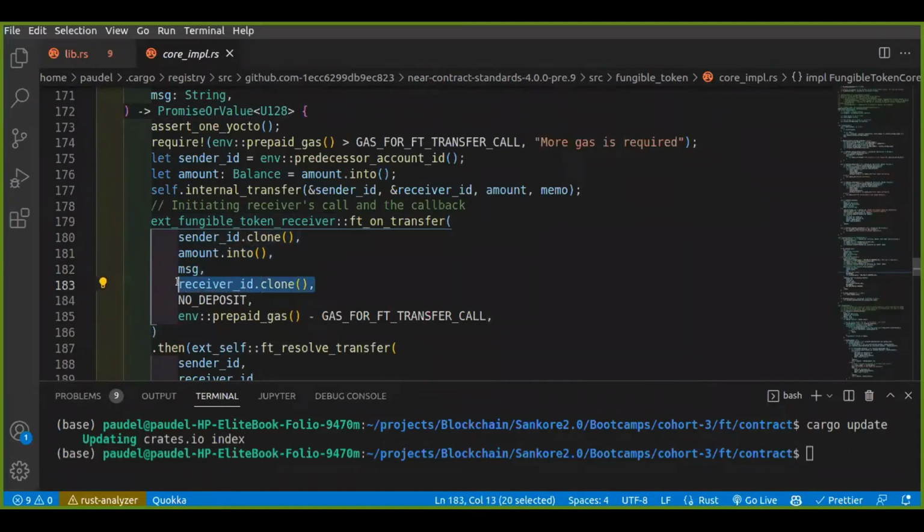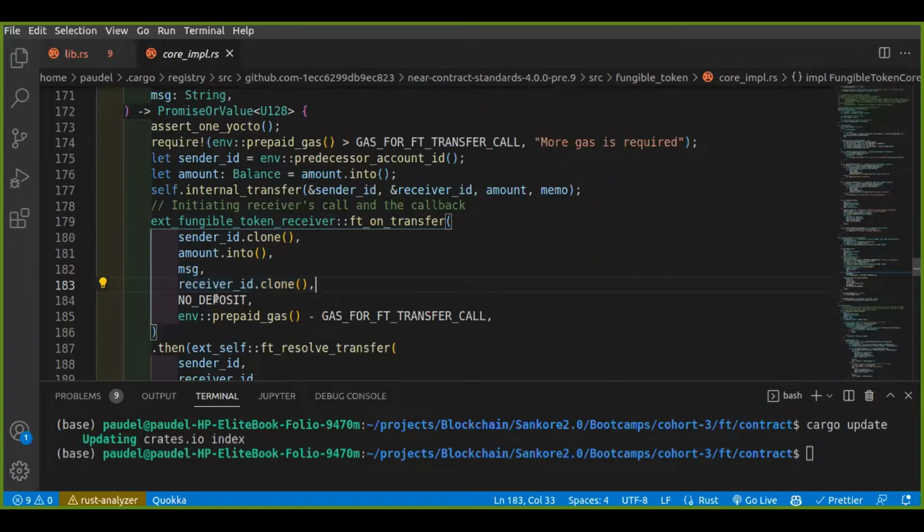So the receiver ID is actually the wallet address where the receiving smart contract is deployed. Again, this receiver ID is not just the normal wallet address we own. In this case, this wallet address is expected to have a smart contract deployed in it. So that is what we specify over there.